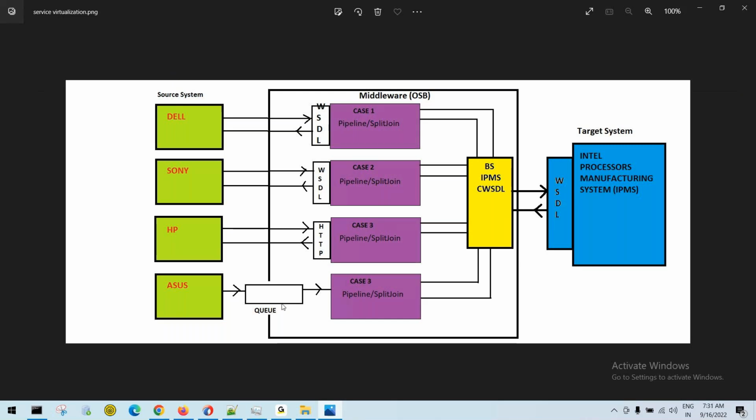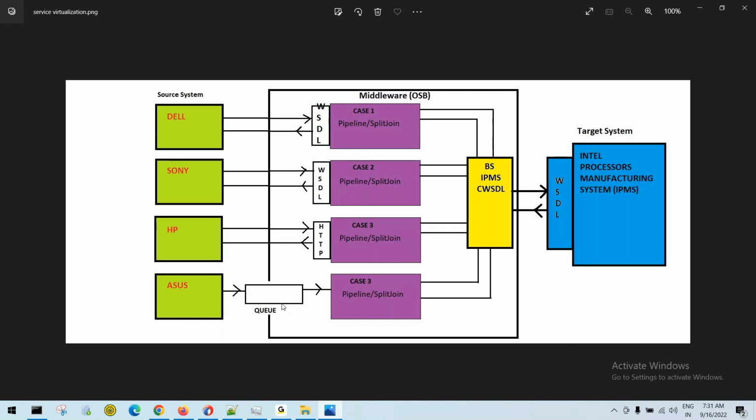Most OSB projects build service virtualization. There is a backend system which we are not interested in exposing to the customer, and we build a virtual layer in OSB and expose the service to the customer. This is the most used feature in OSB projects. Out of 100 projects, 80% mostly use OSB to implement service virtualization.